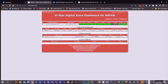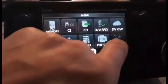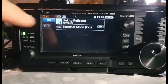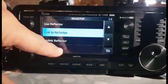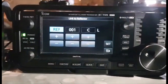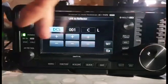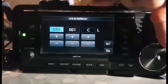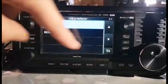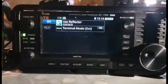Let's key the radio. Make sure your callsign is in the radio — go Menu, Set My Station, and just make sure you've got your callsign in the radio. Use the radio in the normal way. You can link to reflectors here — select Link, then go to Direct Input. You can select REF, DCS, XLX, and XRF as well. You select them like that and it will keep them in history. That's an old one we've already connected to. And then when you're actually talking on a reflector, select Use Reflectors.